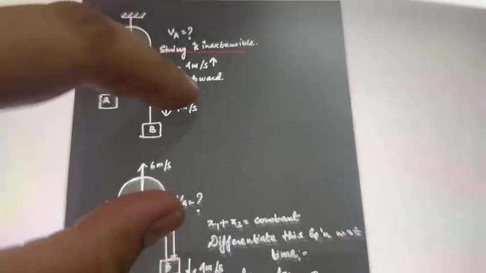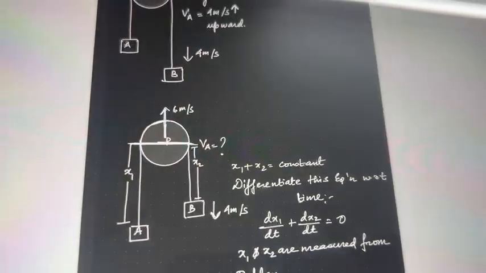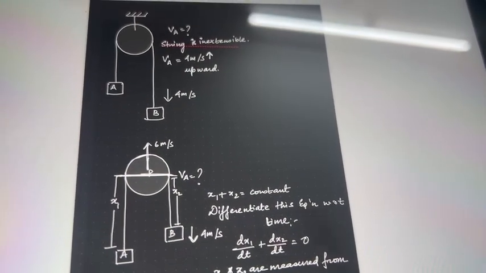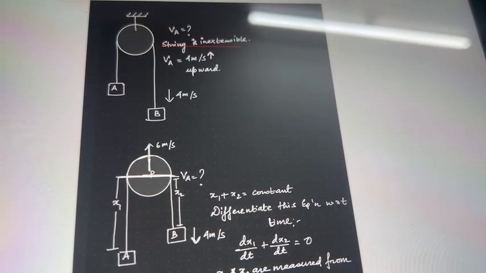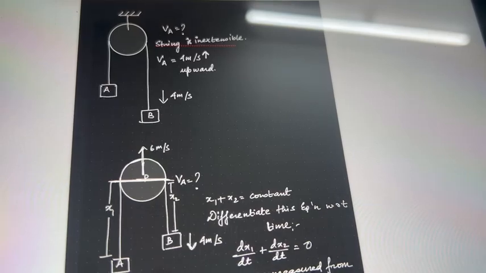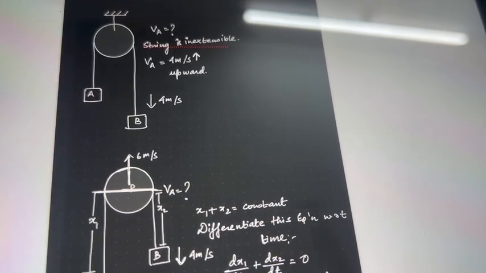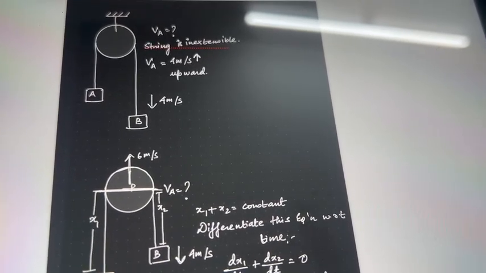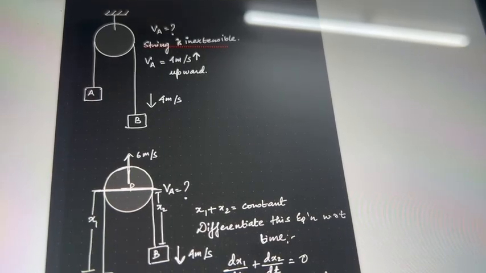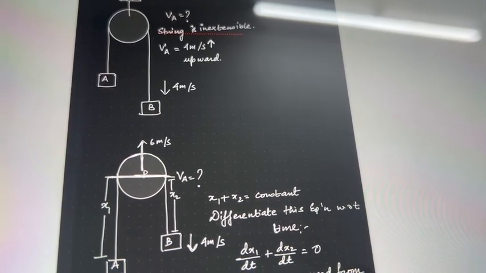Now the second question that you are asking is, how do we calculate the length method? If you see one pulley over here, the pulley is connected to two blocks, right? Suppose block B is going down with a velocity of 4 meter per second. If I ask you what is the velocity of block A, the velocity of block A will be 4 meter per second upwards if block B is going downward. You can answer this with common sense.